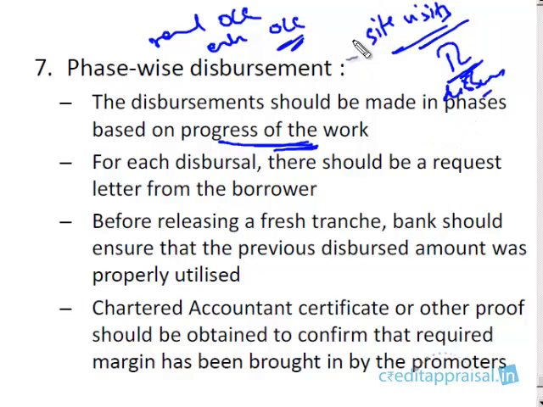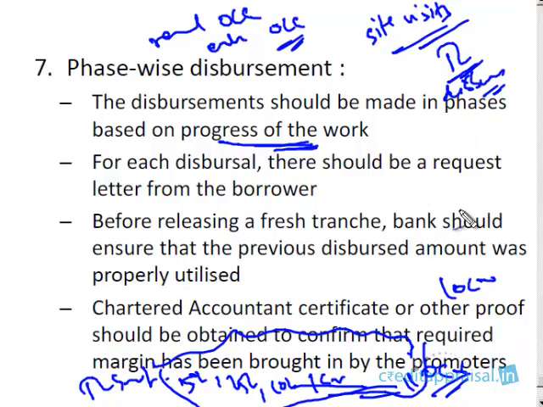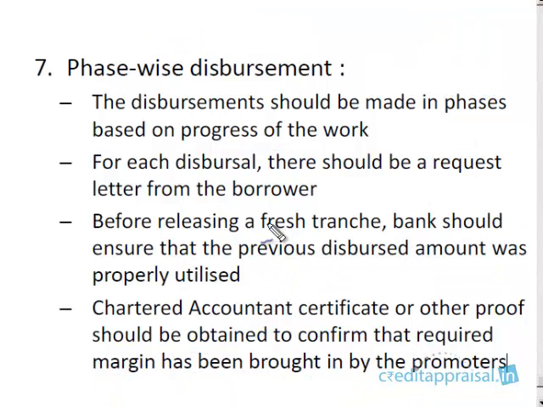But maybe that's not so important as in the case of term loan disbursement stage. From the time of sanction to the full disbursement, say 10 crores is the loan, 10 crores is the final sanction. Finally 10 crores you're going to release. In between you're going to release in stages, right? Initially 50 lakhs, another 25 lakhs, another 10 lakhs, another 1 crore. So slowly you'll be building and ultimately put together your disbursed 10 crores. So during this disbursement period, you have to be very careful and ensure that the progress of the work is satisfactory. You cannot disburse as you like.